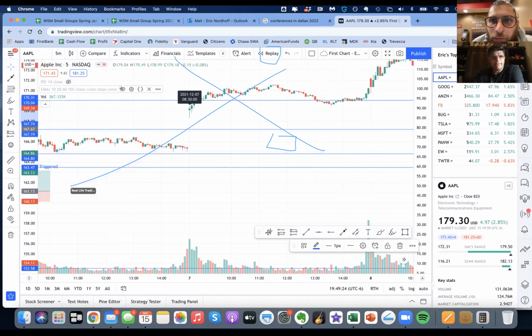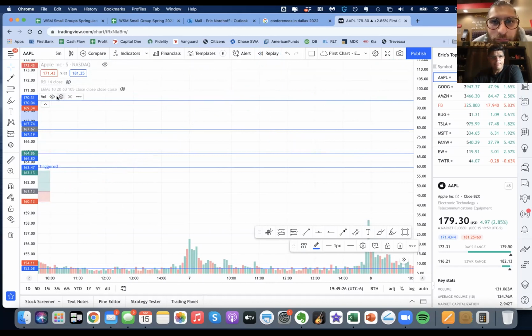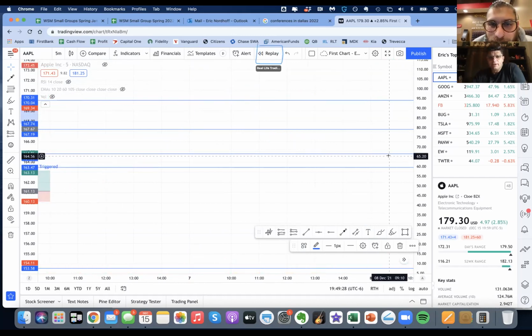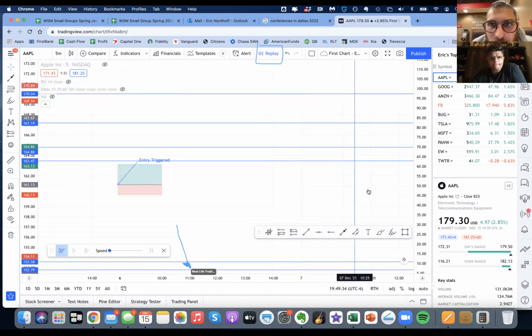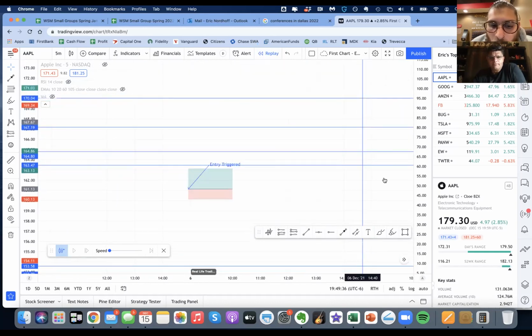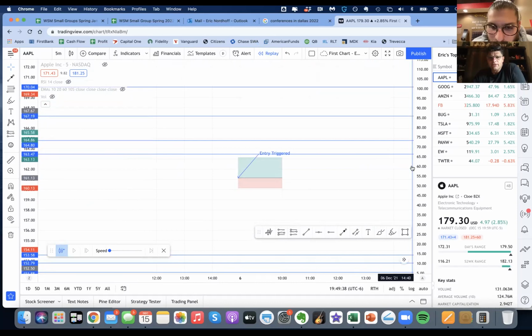Because what we have to do before we turn everything back on is we have to come here to replay. And then we set it as the last candle of the previous day. Okay. Make sense? So whatever day you want to do, if you want to do the 6th, then put it at 3:55 Eastern or Central on the previous day.